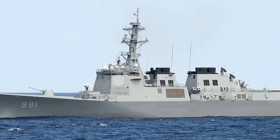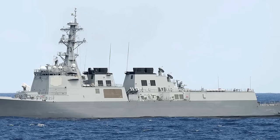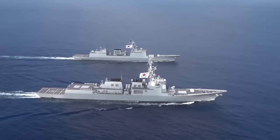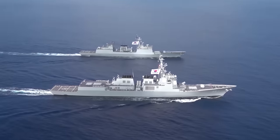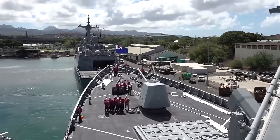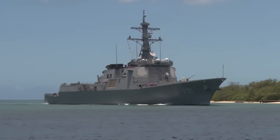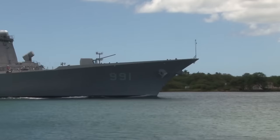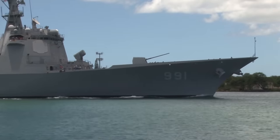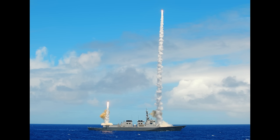The Sejong the Great is among the most advanced warships afloat. Designed as multi-role destroyers, the balance is weighted towards anti-air warfare with a secondary land attack function. They are defensive ships first and foremost, and that emphasis will only increase with the second batch, tasked with defending against ballistic missiles from the north. For a long time to come, the Sejong the Great will remain the prized capital ship of the South Korean Navy.